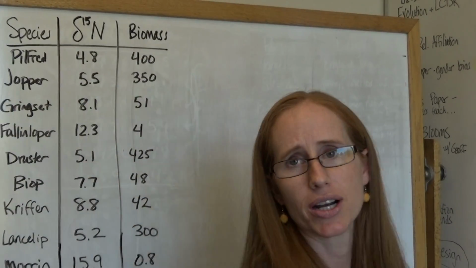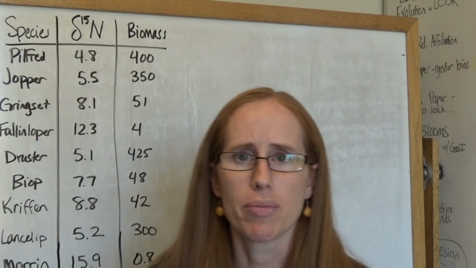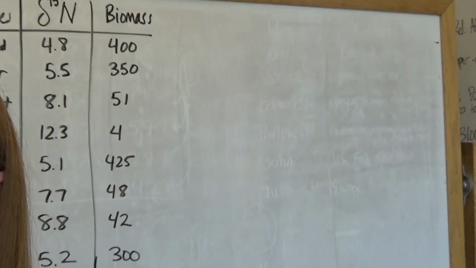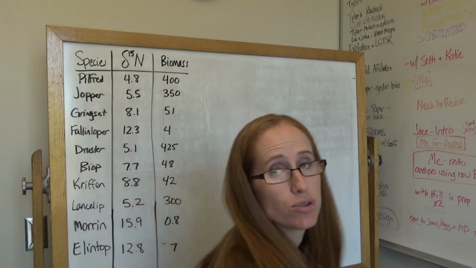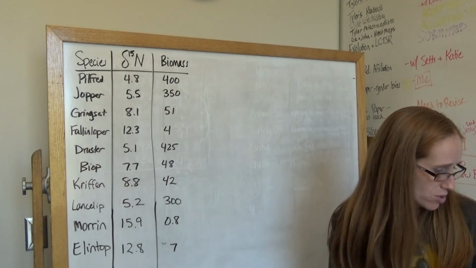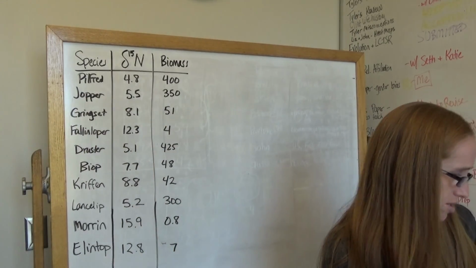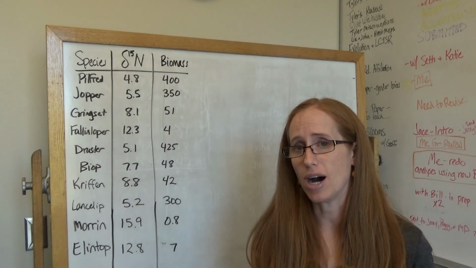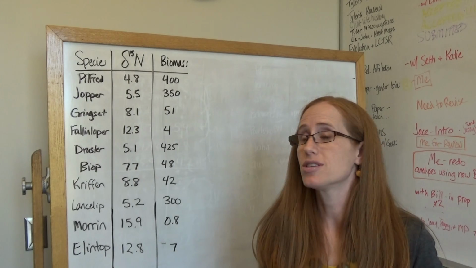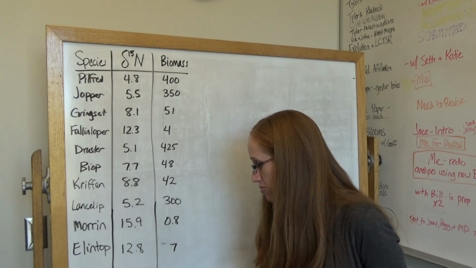Okay, for the second part, I want to back this up just a little bit. They're looking at different organisms that are in a possible food chain, and this is what their worksheet looks like. They should be looking at the nitrogen levels, and we've talked about how they go up as they accumulate in your system. So they should be able to build a food web from this.